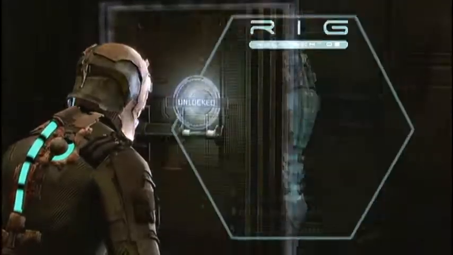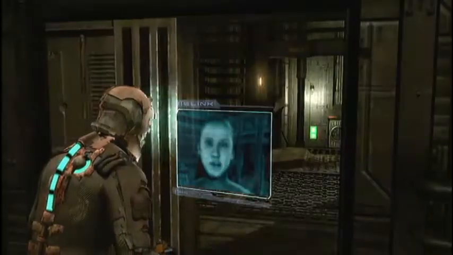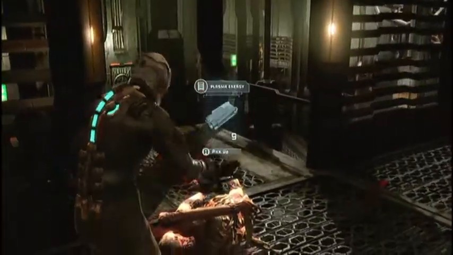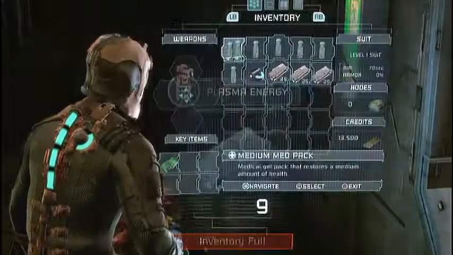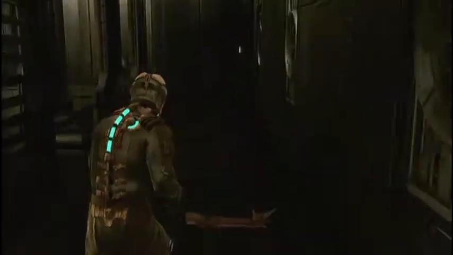Okay. Where do we have to go now? Where's the objective? Right. I have to take it back to the tram control room. Take the board back to the tram control and slot it into the computer room. That should get it back online. Ooh! I pretty much overkill all these zombies. Or aliens, sorry. They're not zombies. How do I get some ammo? Oh, nope, don't want to do that. Okay, whatever. I don't need that.